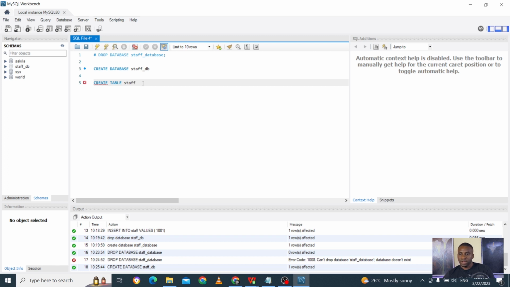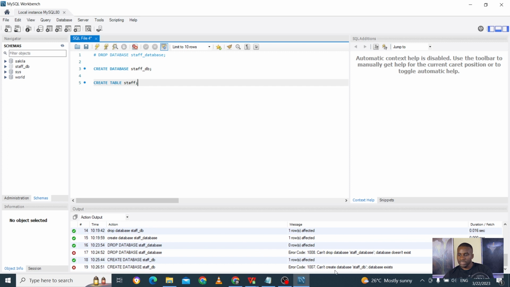And then the first thing is, since I don't have this semicolon, I get this here. It says it's not valid at this position, EOF. So if I click here, now I have the create table, and then I close that with the semicolon, and then I run it. So it says can't create database staff again because this one is not commented out. So if we comment it out, I'll just go to command Z.